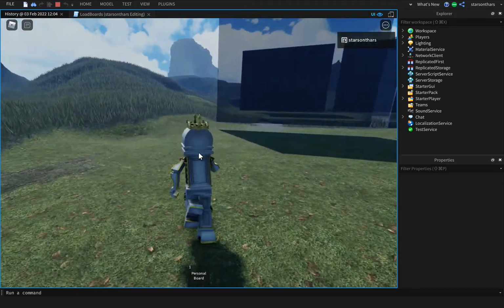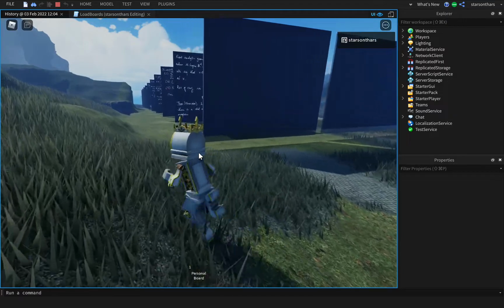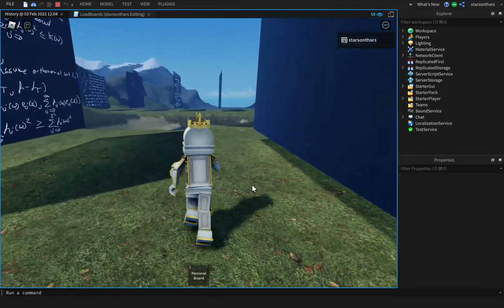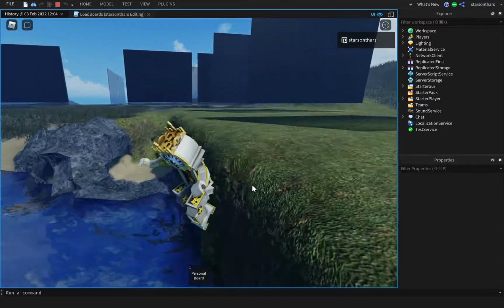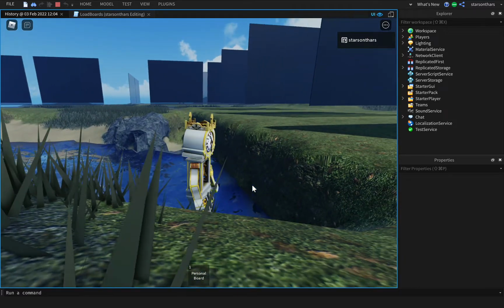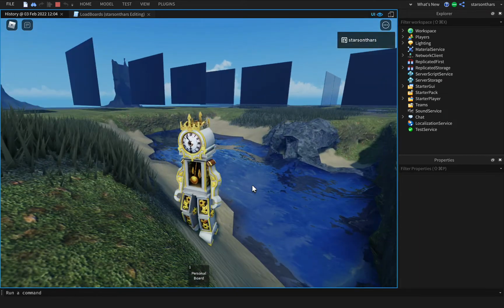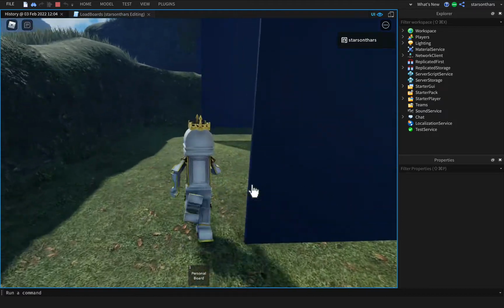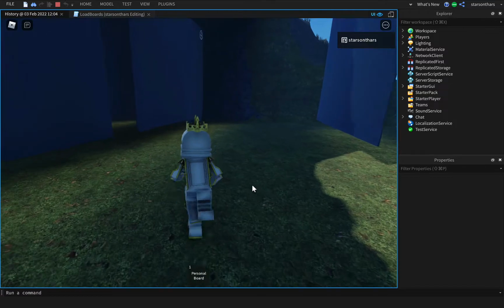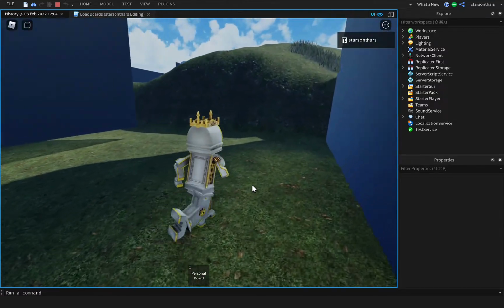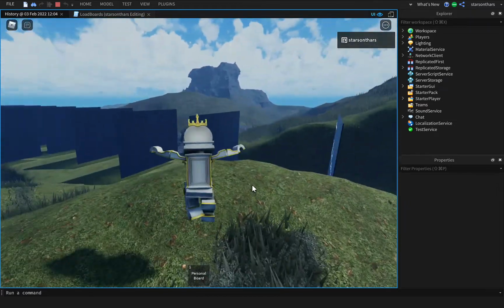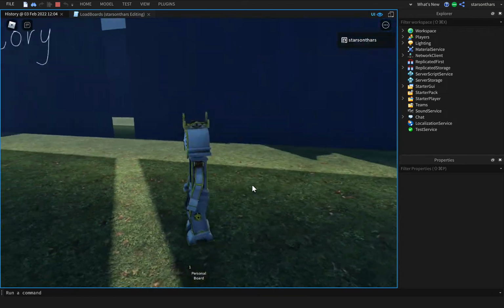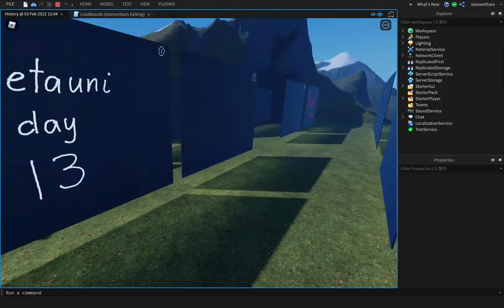Okay, let's see how it is to walk on. Oops. Okay. Looks pretty good.